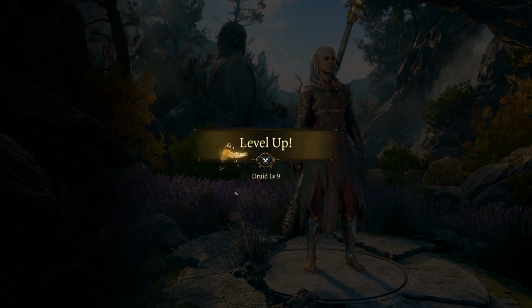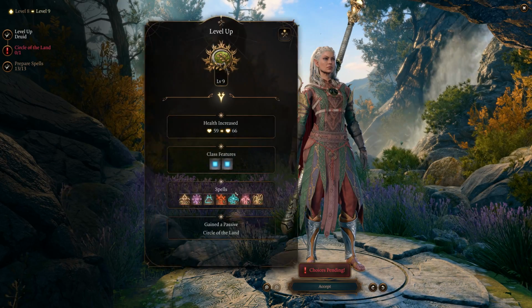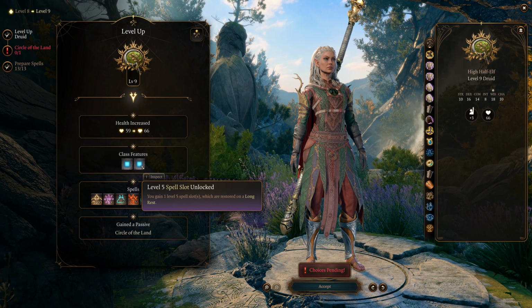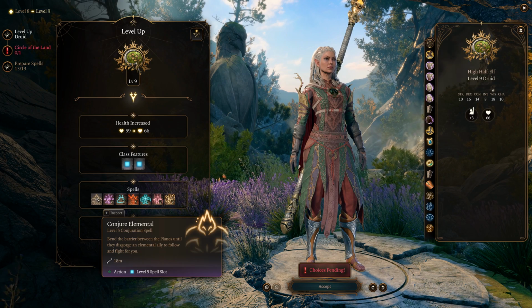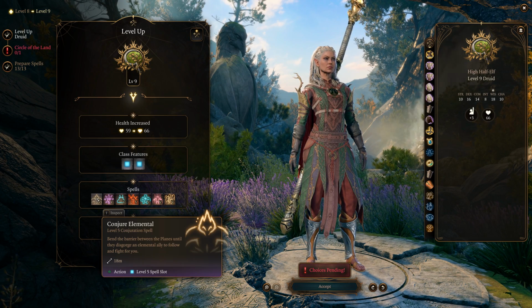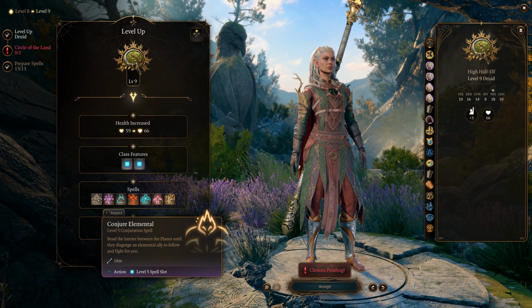Now we're at level 9, everyone, so here's the deal. We get some nice features and new spells. Let's see, yep, 4 and 5. Let's talk about each one of those first. Conjure Elemental, the first or most powerful, I should say, definitely summoning spell. You summon a very powerful elemental to fight for you. Really useful, definitely helps out against certain bosses.